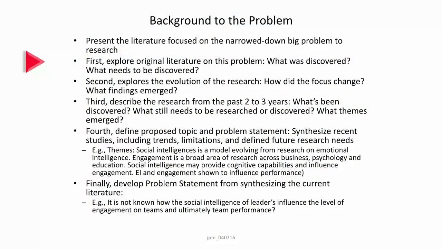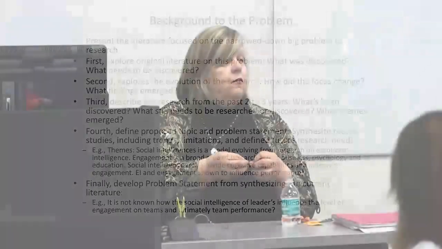And I tell people the easiest way to think about that is, on your broad, narrowed down problem, go and find the literature. When did the research first start on the use of technologies for learning and communications? Or when did the literature first start on studying a particular emotional intelligence and its influence on climate? Summarize those articles. Then what you end up with is what's the most recent literature. What's the literature from the past 2 or 3 years?